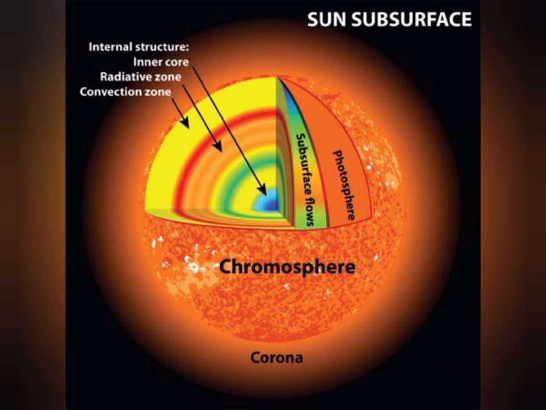The internal structure as well as the atmosphere of the sun are composed of different layers of different gases, which play a vital role in producing energy, which is emitted by the sun. So, if you take the internal structure of the sun, it is composed of the innermost core, which is in the center, then the radiative zone, and then the convective zone, which constitute the atmosphere of the sun.